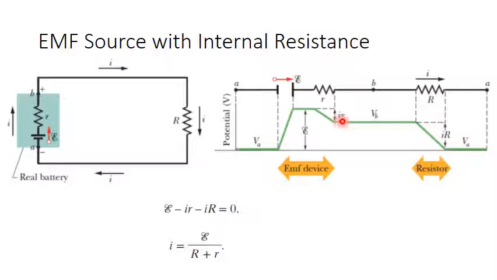Okay? Then the potential difference will be developed on the resistance capital R, equal to I multiplied by capital R. And this potential difference would be going down, or a voltage drop. So it will go from the potential VB minus I multiplied by capital R to reach the potential at point A. And actually the potential at point A is 0. So this will reach this.